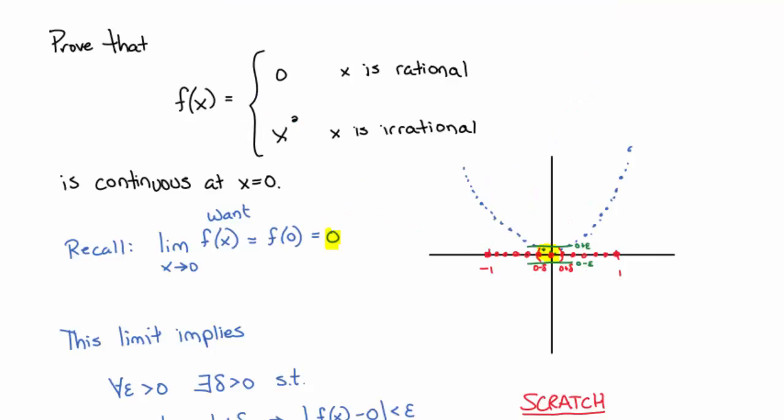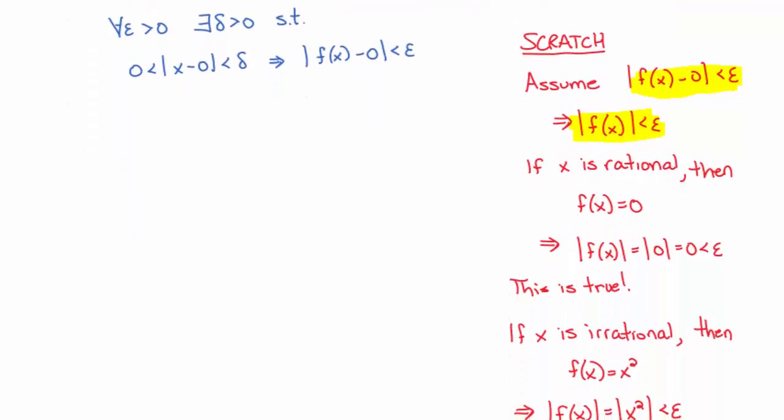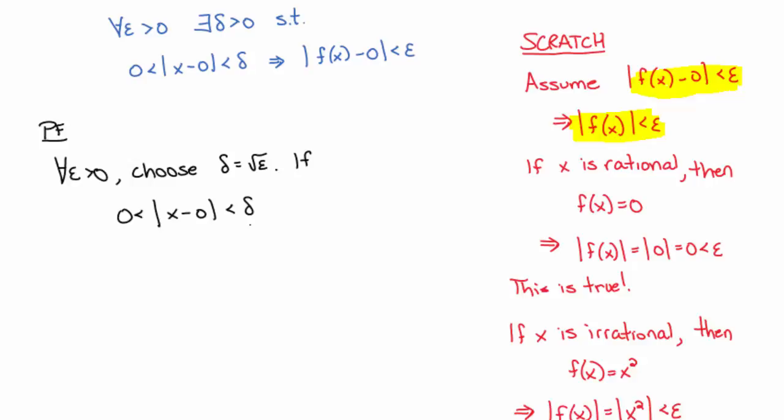Getting back to normal size, let's go ahead and start the proof. I'll do the proof in black. Remember, when you do an epsilon delta proof, you take the language of the precise definition of a limit, and you just insert what you found your delta to be. So for any epsilon greater than 0, choose our delta neighborhood to be of size square root epsilon. So that's the radius of our delta neighborhood. Now, if x is really close to 0, how close? Within our delta neighborhood. That's what this is saying. Then the absolute value of x must be less than the square root of epsilon, because that's what we chose our delta to be.